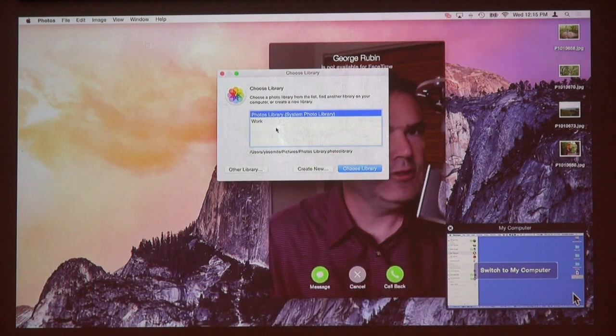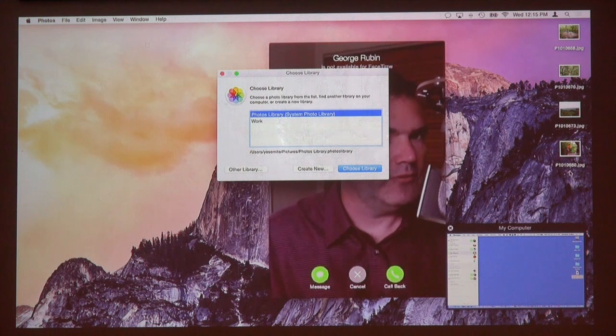So all I have to do is move my library to an external hard drive. This is how I actually have my computer set up. Her hard drive isn't that large, so she's got an external hard drive. I move the Photos library over to the external hard drive, and then all you have to do is hold down the option key when you open up Photos, and say, okay, this Photos library is on the external hard drive. And then just choose it, and from that point on, when you open up Photos, it's going to look at the external hard drive.